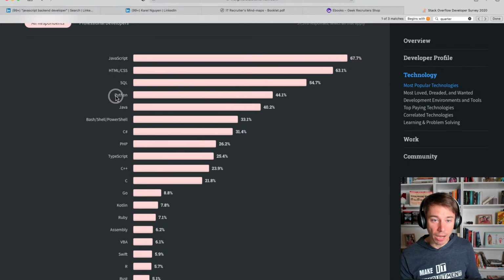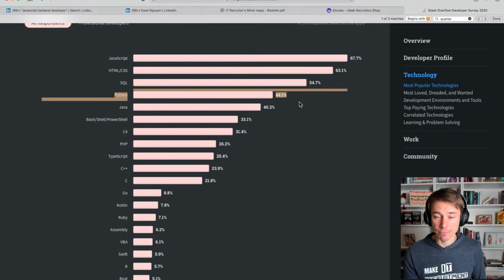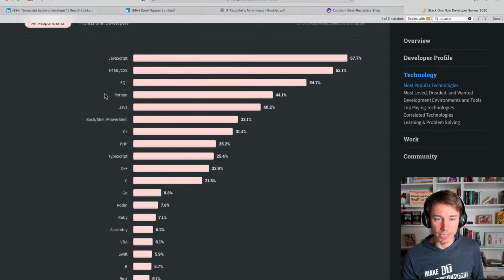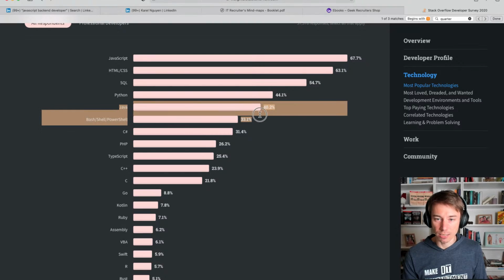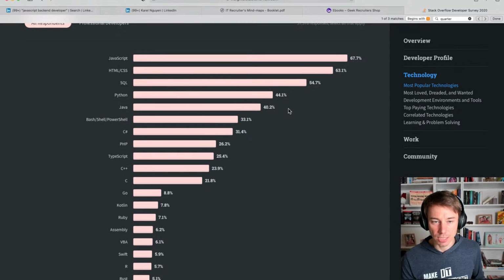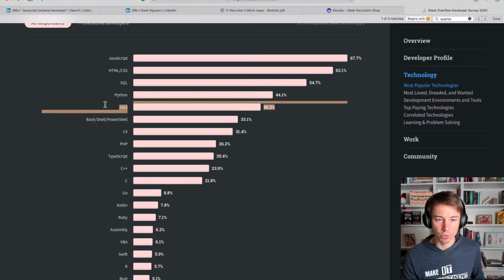What is interesting is Python, and this is growing in popularity quite substantially, especially due to data science applications. Python can be used to process data, which is really growing recently. Java, well, billions of devices are powered by the Java language, so it's no surprise we can see it here.